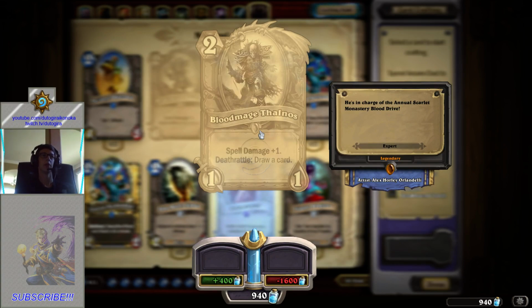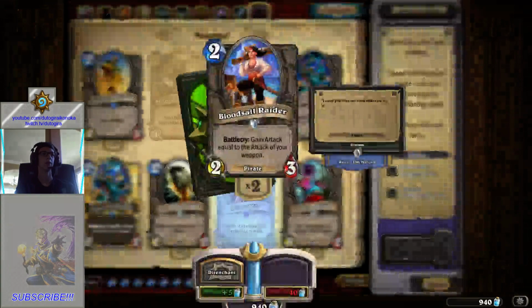So, out of legendaries I would recommend getting for new players, he is definitely not one of them. However, if you've already got a lot of really powerful legendaries to use in decks, he's not a bad way to go. Not bad at all. Mages and warlocks like this guy. Especially mages. But any deck that runs spells, which is most of them. So, Blood Mage Thalnos is pretty good.